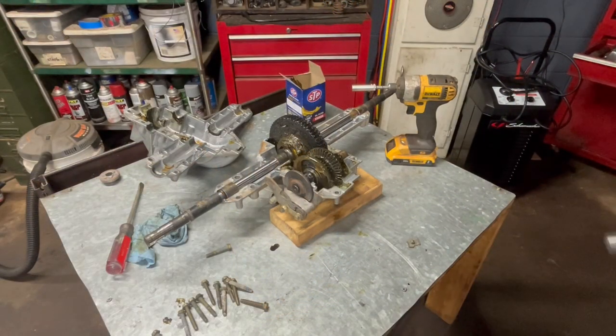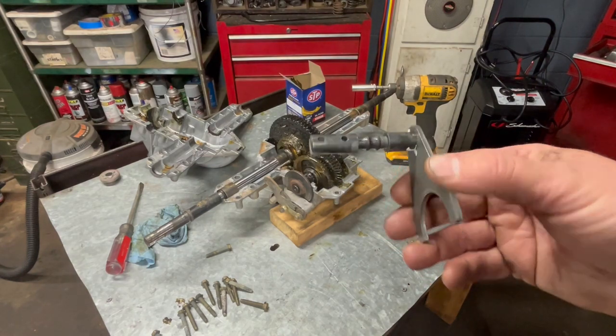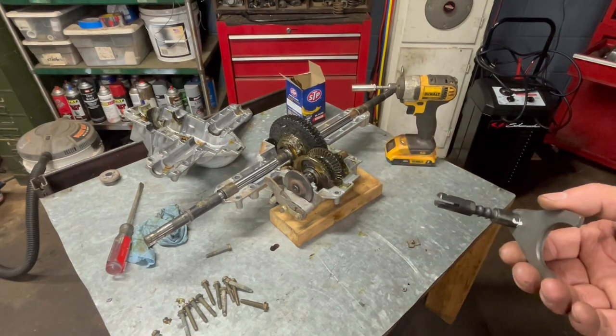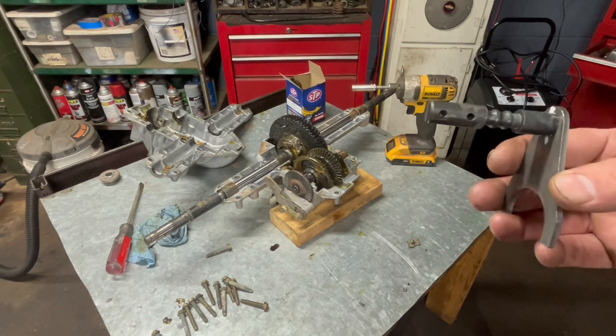All right, guys, what I've decided to do is, because I did call MTD and this is not a hydro gear. They're manufacturing their own transmissions now, and some of the stuff is exactly the same. Some of the stuff is different, and they won't give me a breakdown on it. I don't know why, so I can't get this shipped for it. But if you're able to order yours, we'll still go with the same procedure and everything. I tried the other shift fork and it worked, but it wasn't working as good as I wanted it to work. Because I can't get this part from MTD, they gave me the part number to use, and it was the part that I put in there and it didn't work right. Of course, y'all saw the design was just a little bit different than this.